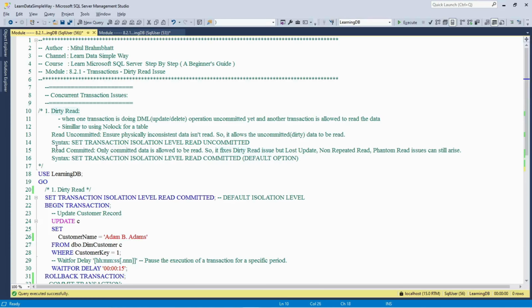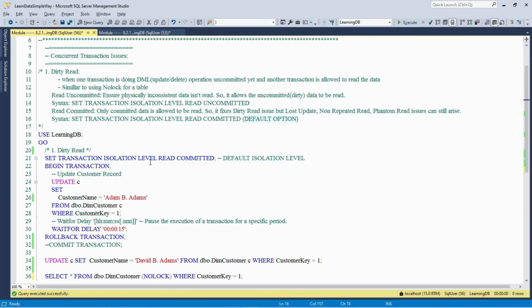But it still has chances to cause three kinds of issues: lost update, non-repeatable read, and phantom read. We will see those in the subsequent sections, but for now just understand that this isolation level may still cause them. The syntax is SET TRANSACTION ISOLATION LEVEL READ COMMITTED, and it's the default option of the SQL Server database.